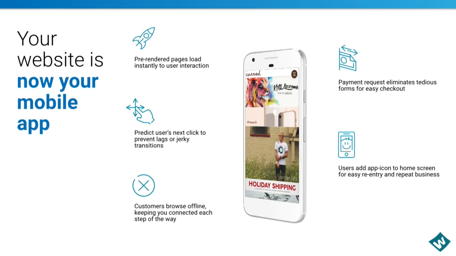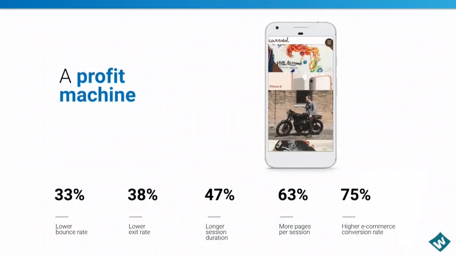When we launched this progressive web AMP for our client Carved, which I encourage you guys to check out, carved.com, it's probably the fastest e-commerce mobile website you've ever seen. We did a 2-month A/B test where we directed half of the mobile traffic to the new progressive web AMP, and the other half to their really nice, already responsive Magento mobile site. And the results were pretty impressive. We saw improvements across the board in engagement, pages per visit, time per visit, and the most important metric, conversion rate went up 75%, which is bringing it close to where the desktop conversion rate is.